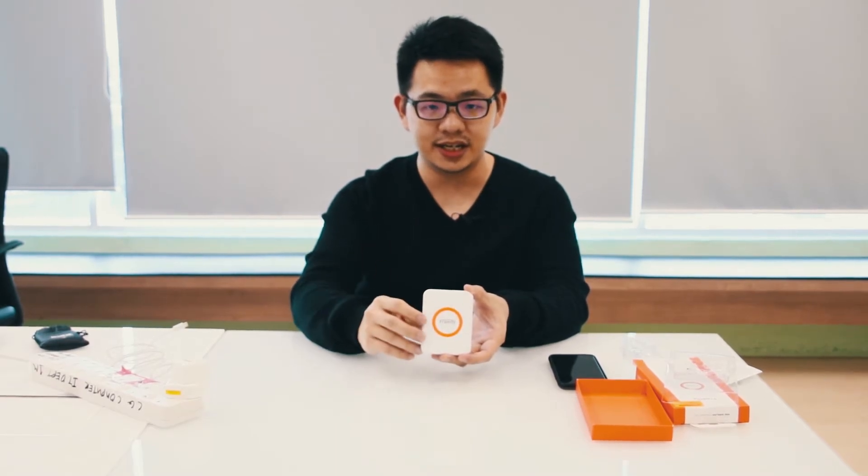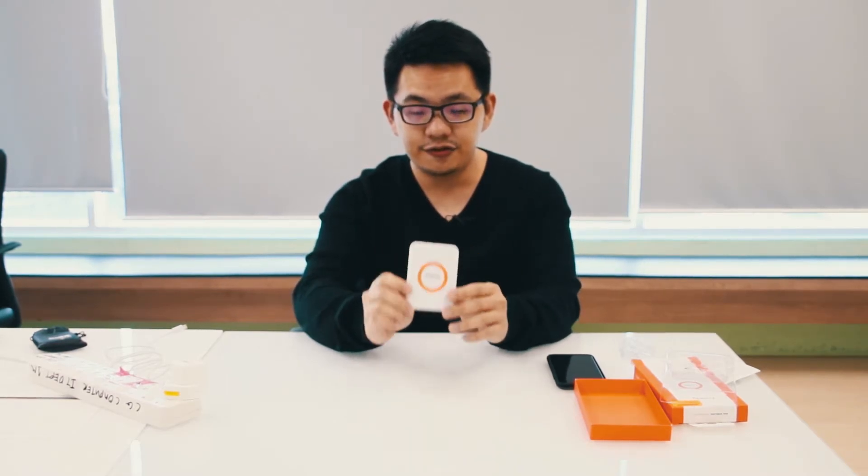This is how easy it is to use the FreeDi wireless charger. It is available in all Switch outlets, so visit a Switch outlet near you to check it out. This is a 5W wireless charger. If you want to see more product unboxing videos like this one in the future, don't forget to like our page, follow us, and we'll bring you even more unboxing videos. Once again, this has been the FreeDi mini wireless charging pad.